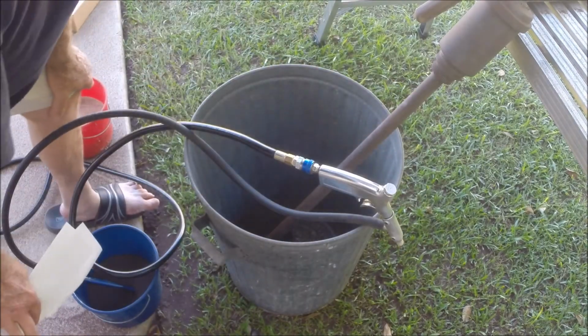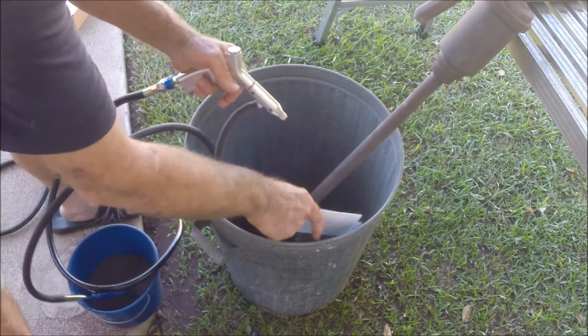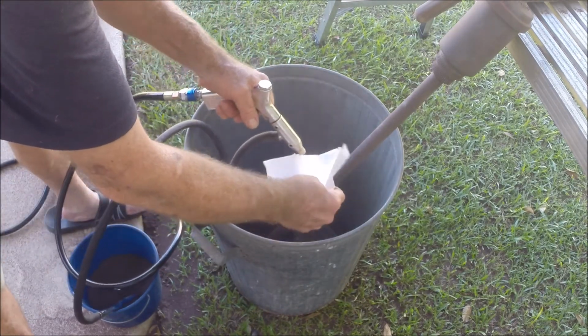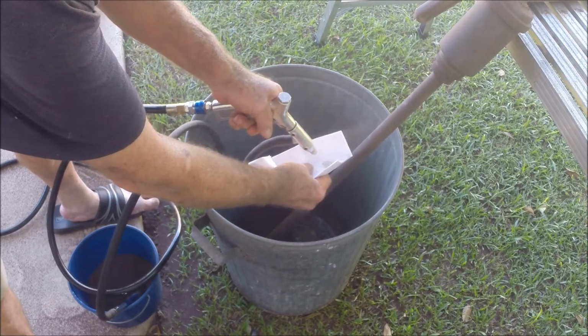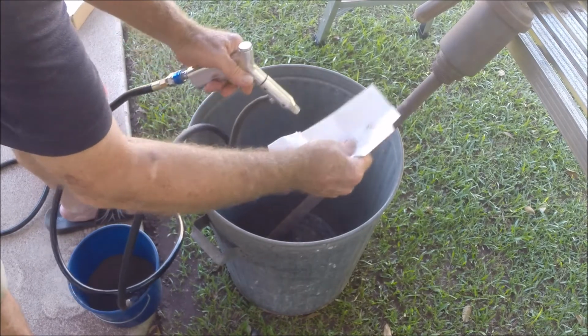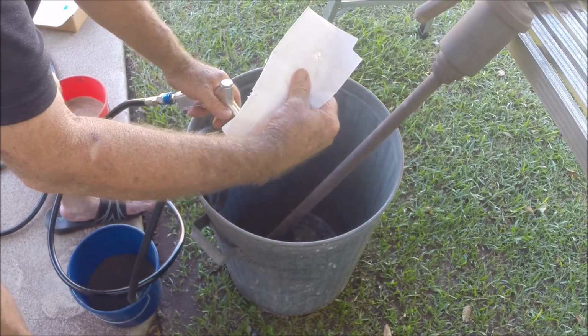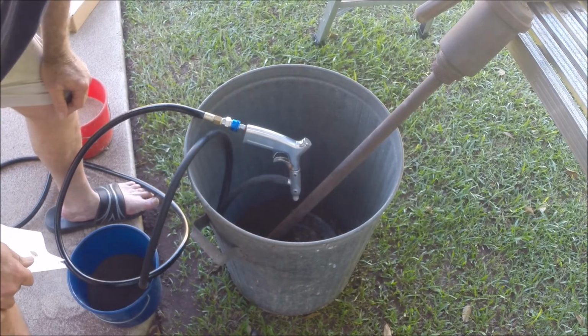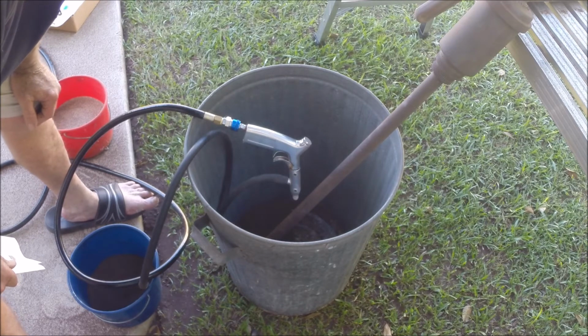You always want to be mindful of others around you too, because there's a fair bit of pressure coming out of this gun, and in combination with the grit, look at that, that's three layers of standard A4 paper. It's not a toy, it's not something we just play around with, it's a tool for a specific job.